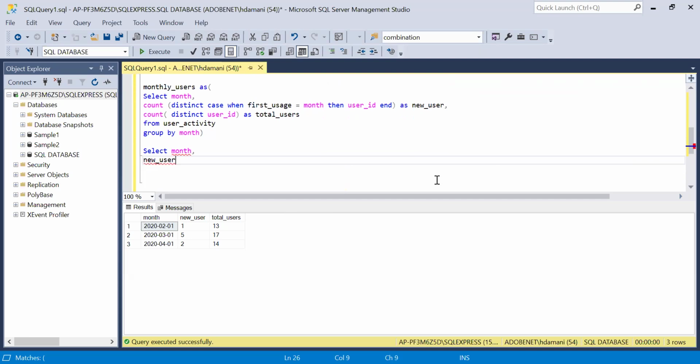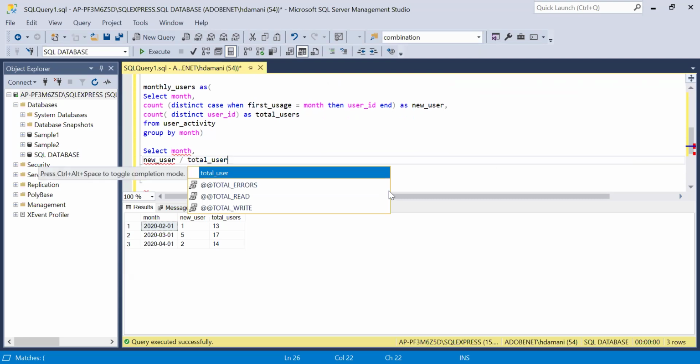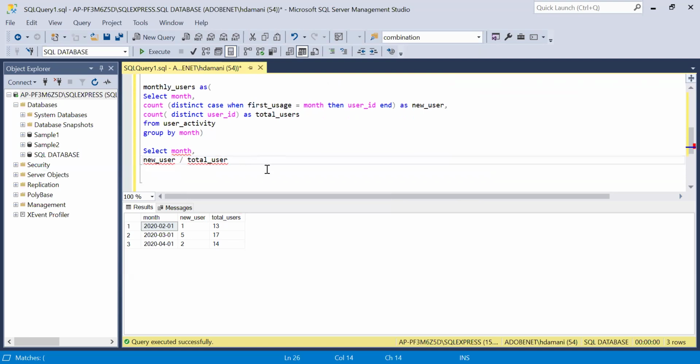and I will do total user as well. Since the division of these two would give us a decimal value, I'm using the round function, and I will round this up to two decimal places, so let me just use two.